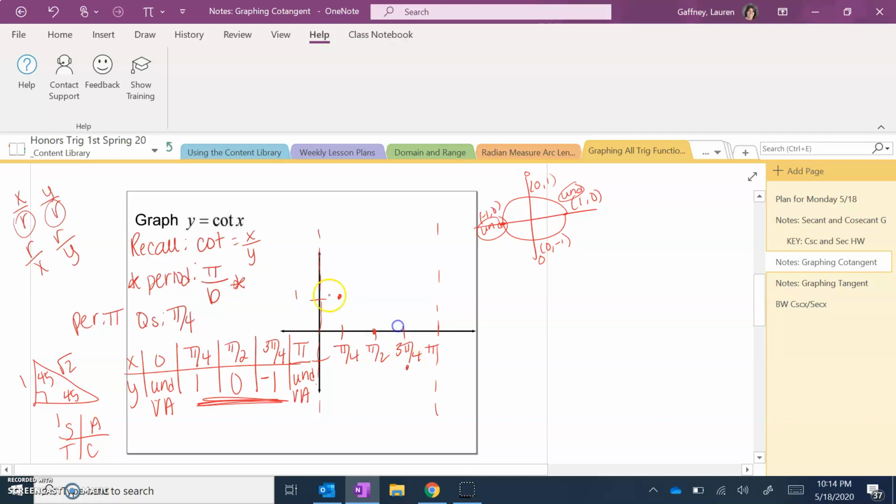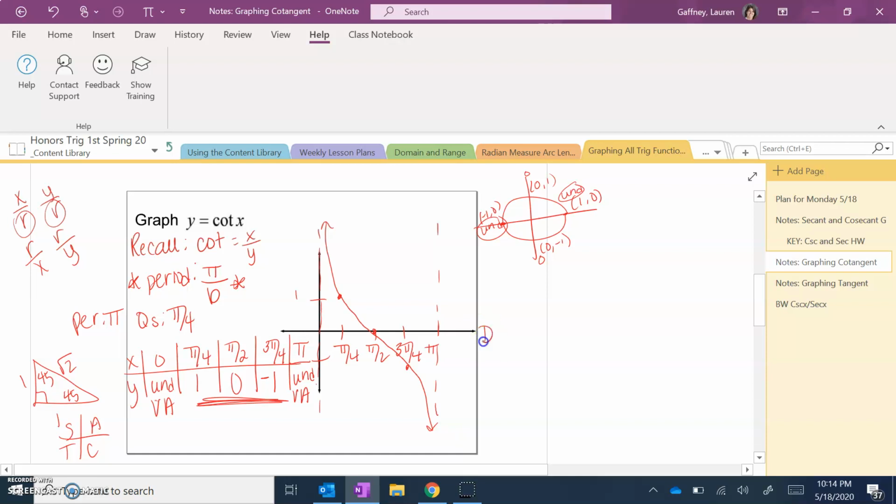Okay, now when you look at this, it kind of looks like a straight line, but this is a function, so we want to make sure that it hugs these asymptotes and it still keeps its curve. So we've got to come like so, okay? But you don't cross over those vertical asymptotes.